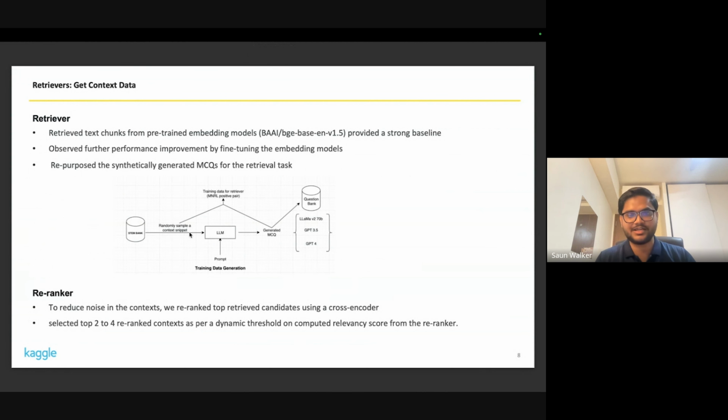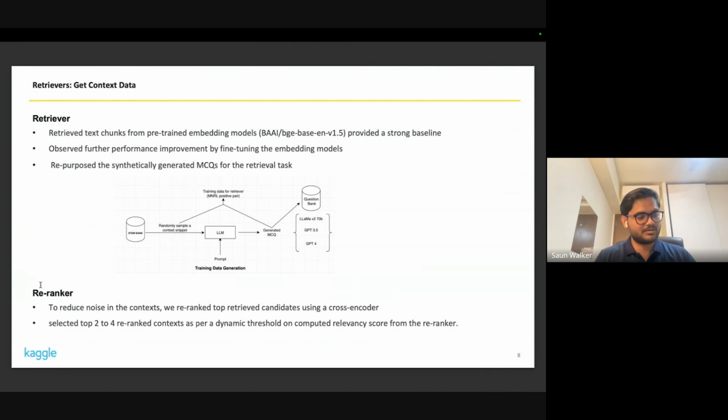As you can see, there would be a context snippet from Wikipedia, and there would be a generated question based on that. And this would form a positive pair to train the retriever. This actually helped do two things: one, reduce the number of snippets that would be provided to the downstream model, and also boost the performance. At the start, we did some experiments, and we found that this was helpful, and we kept this as a part of our final solution.